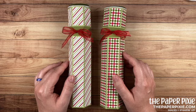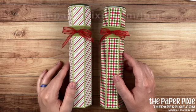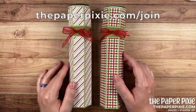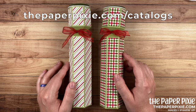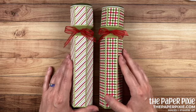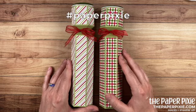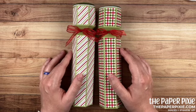You can shop with me anytime at ThePaperPixie.com/shop. If you're interested in a discount on your Stampin' Up purchases, the Starter Kit is the ultimate bundle and it's a great way to fill your wish list for less. I'd love to welcome you to the Stampin' Up family and my team of Paper Pixies — you can purchase the Starter Kit at ThePaperPixie.com/join. If you don't already have a demonstrator and you'd like a complimentary copy of one of our catalogs, you can order at ThePaperPixie.com/catalogs. If you give this project a try, I'd love to see what you made — share it on social media with the hashtag paperpixie. Thanks again for watching. I hope you have a wonderful and blessed day. Take care, bye!